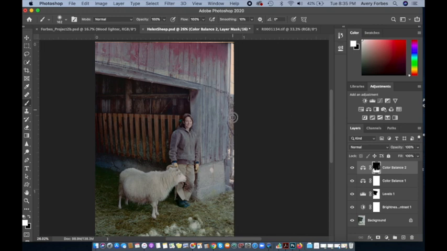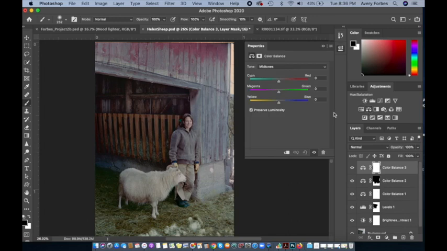Let's bring a little bit of green back here with the white brush. And look at the image again. See if I'm happy with that adjustment. It's really just applying to the ground now. That looks pretty nice. Getting closer to the vibrant image I remember. I may just want to make that red pop a little bit more with one more color balance layer. Really bring out the red of the barn.